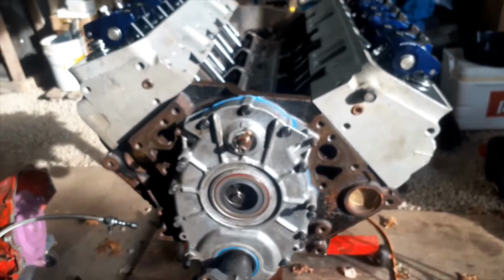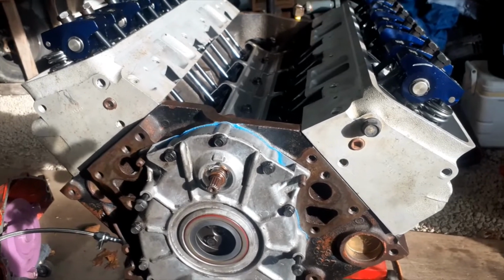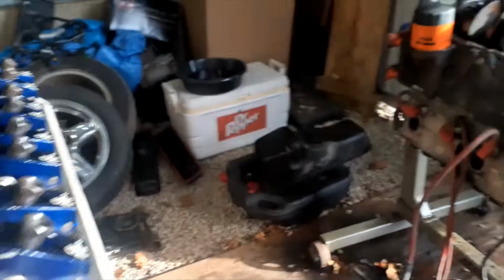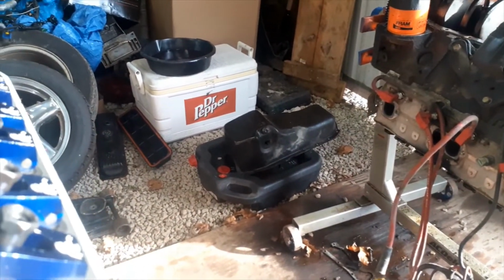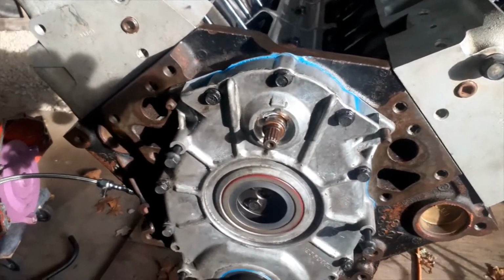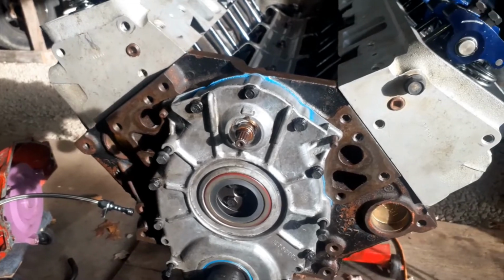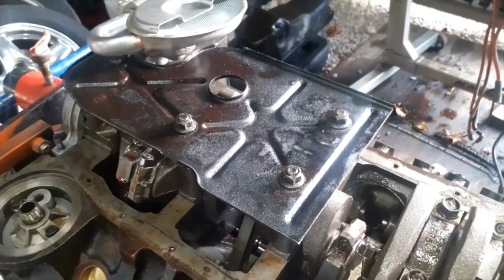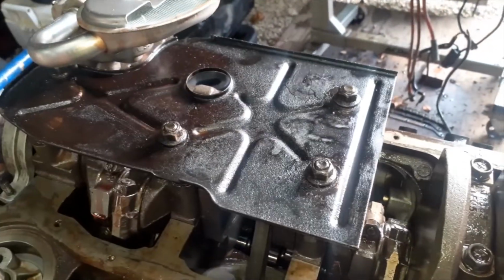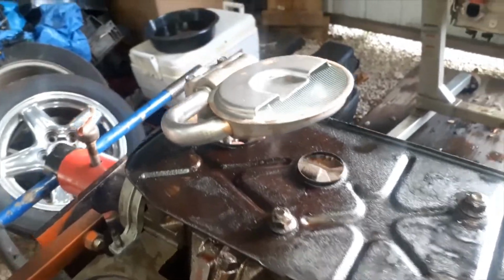All right, I never did go get the seal for this. I'll get it later. But I'm going to roll it over and clean the oil pan up real good. And we'll get the splash guard. Keep forgetting what that thing's called, and then put the oil pan on. I got the windage tray on. So these are locking nuts. Make sure you use those. You don't want those to fall off. So I had to take the oil pump off.